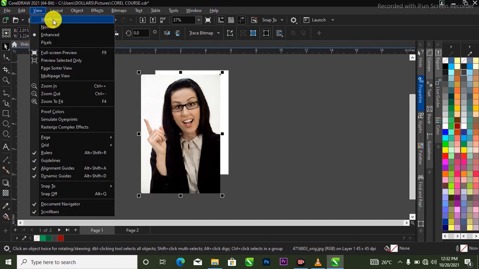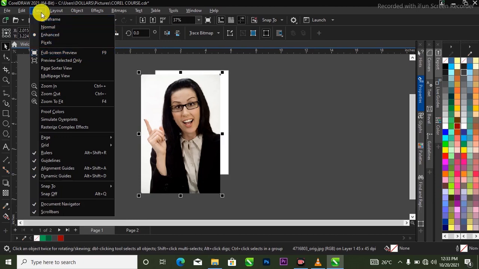This wireframe, to be honest, I don't use it anymore. I don't even know what that is meant for. I'm just being honest with you. But as soon as I find out what this is for and I find it useful, of course I'm going to do a tutorial on it. In this pixels, I'm sure it is a measurement unit, but I don't know the exact use of it in this view.